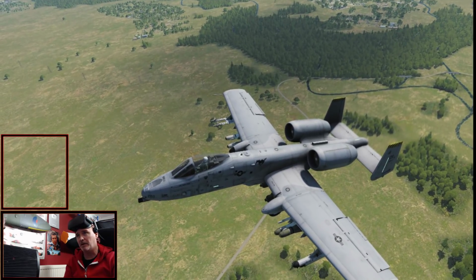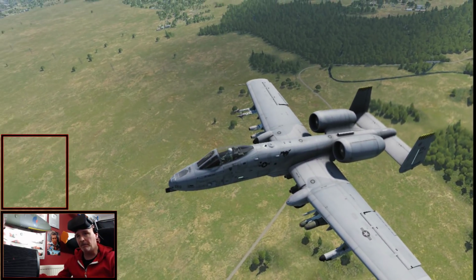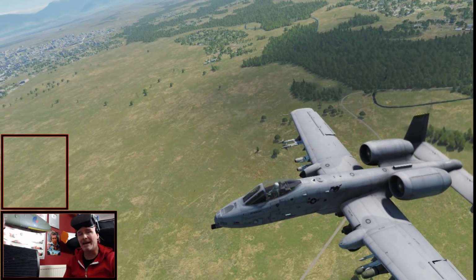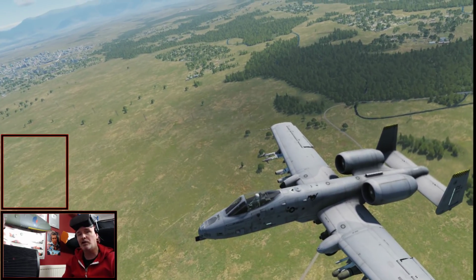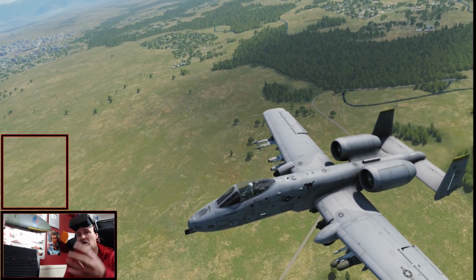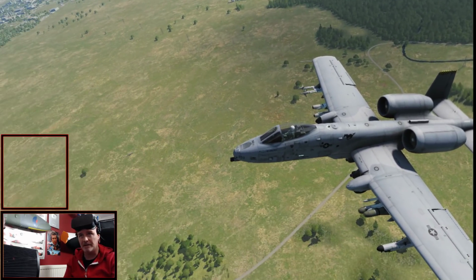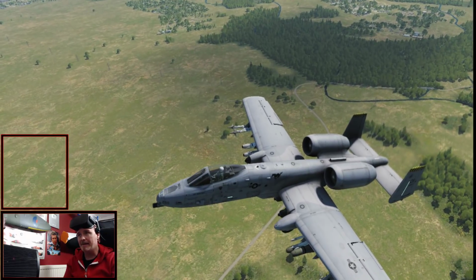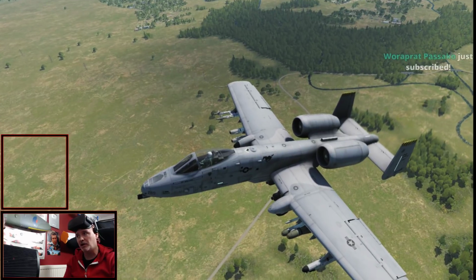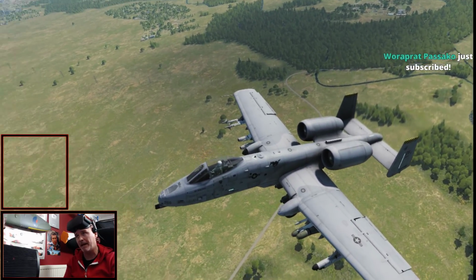So I thought I would run a mission today where I am flying a friendly A-10 and I've got to defend some friendly ground forces against some approaching enemy forces, multiple tanks basically, and a couple of helicopters, gunships that I've got to take care of with my fellow wingman.